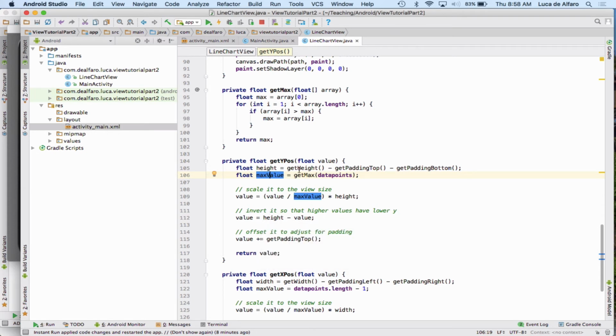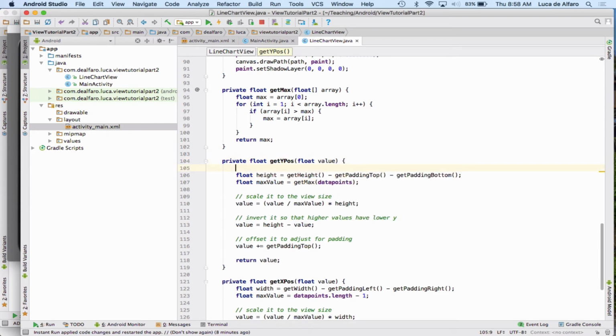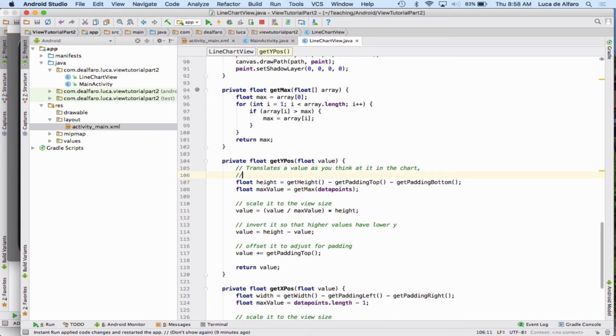Okay, so get y pos is used to translate a value in your... Here comments are missing. Maybe I should add them. Translates a value as you think of it in the chart into an actual pixel position. Okay, so this is what this is doing.